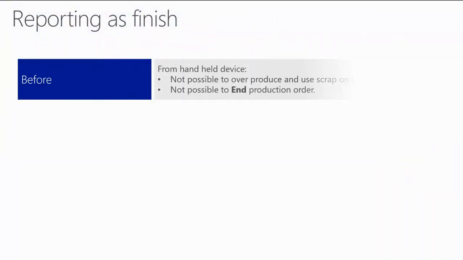So reporting as finished is the title here, and with the warehouse solution and manufacturing, what we've seen until now is, you could call it pure warehouse processes. But of course, you also have all the operation processes or the production processes, starting production order, reporting on jobs, reporting as finished.